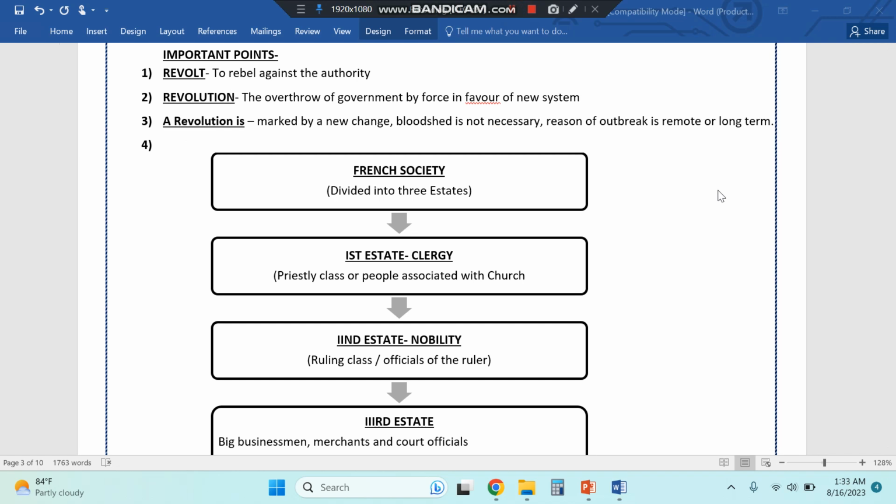And remember one thing, wherever I have created flowcharts, you also create them. This is a new way of writing answers, and it gives a good impression to teachers, plus you get more marks also for writing the answer in a different way. So let us start with definitions first.